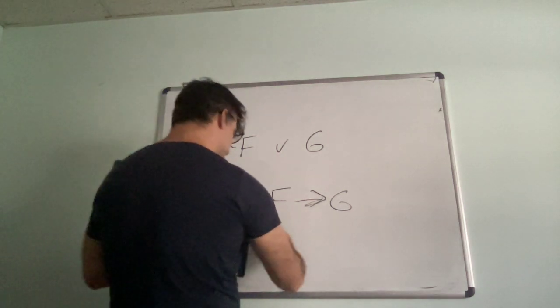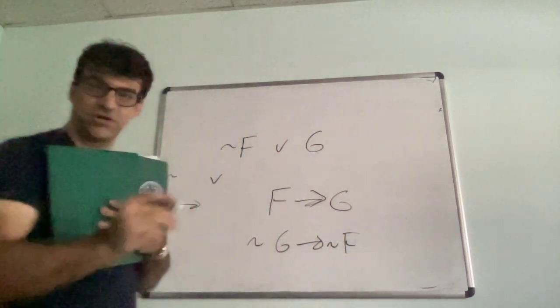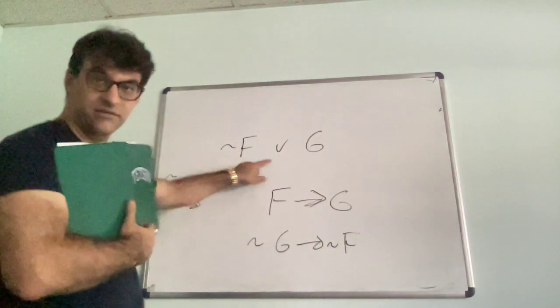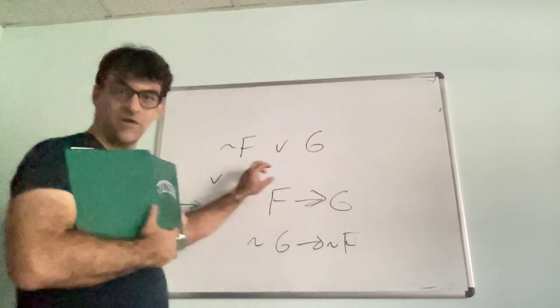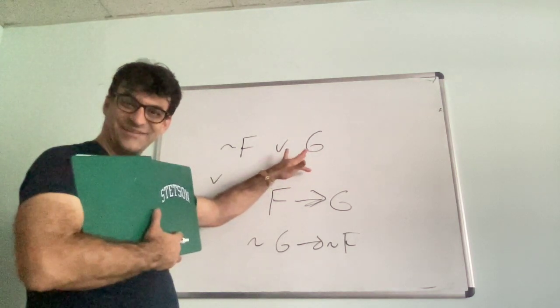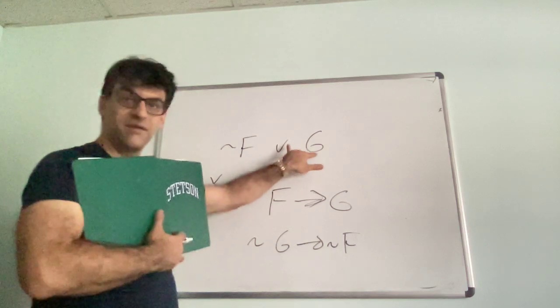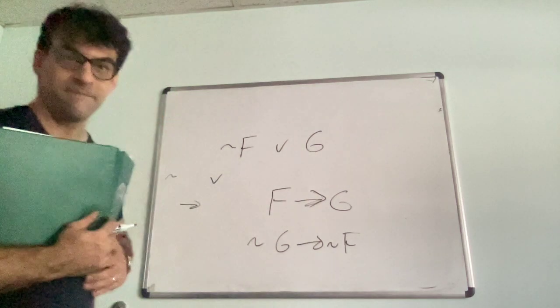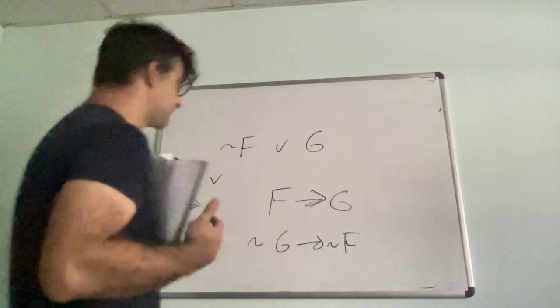Remember, flip and reverse. If I don't goof off, then I won't fail. If these other equivalencies don't help you, don't worry. I'll take the guide, right? Unless equals or, so I won't fail unless I goof off. Either I don't fail, otherwise I goof off. I might still make it, right? Remember this inclusive or. That's why the inclusive or is so important in logic. Maybe I goof off, but I still slip through anyway. But I won't fail if I don't goof off. Okay.